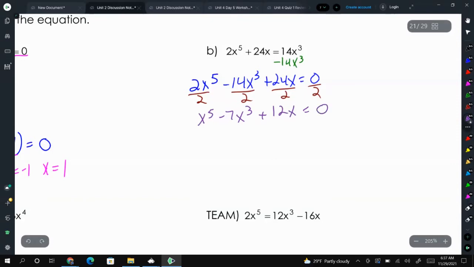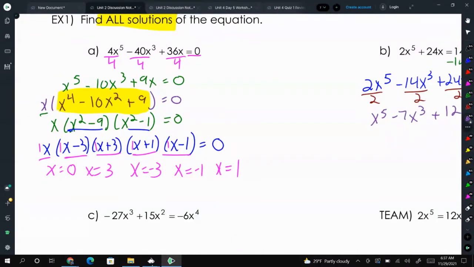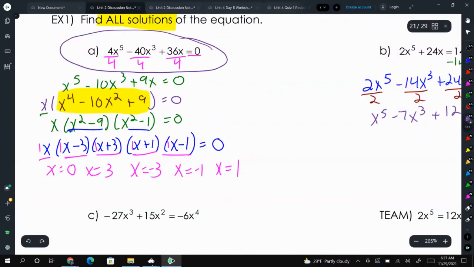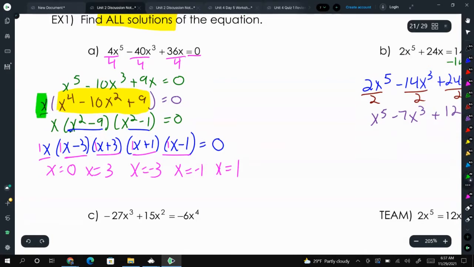Now, some people may say, well, why don't we divide by 2x? Divide both sides by x because they all have that in common. If we look back over here, if I would have divided this by 4x up here, then this x out in front that we factored, this x right here wouldn't be there. It wouldn't exist, which means we would get rid of this solution. If we divided both sides by 4x all the way up here, then we would not be able to tell that one of our solutions is x equals 0. So you don't ever want to divide by x when we're solving polynomials. We want to factor out an x because that means one of our solutions is x equals 0.